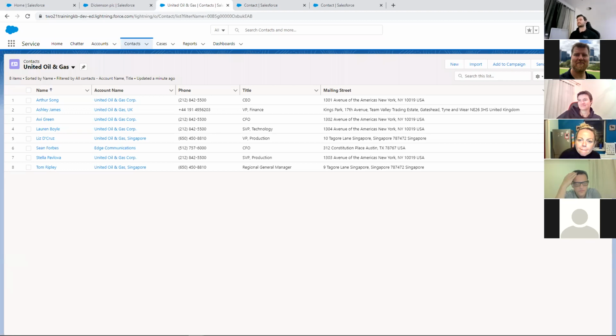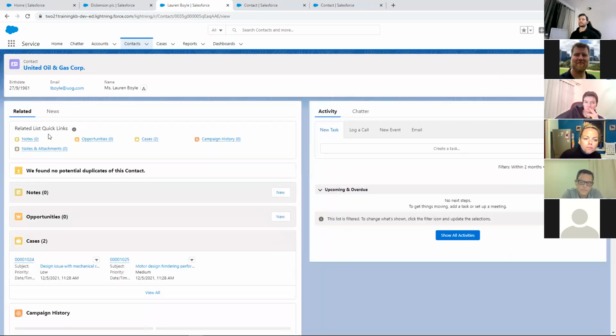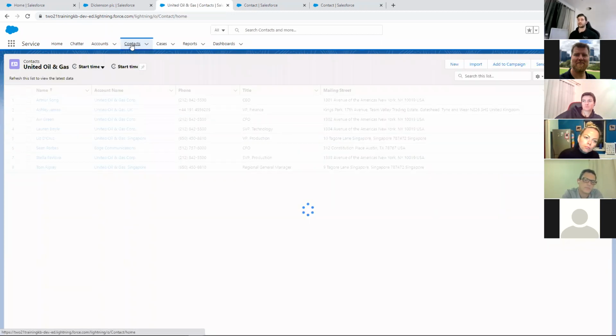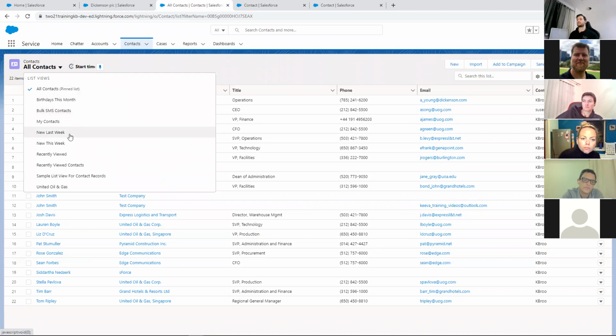Anyway, other list views that we can do. You can have a table, Kanban, and split view. I think the table is the best all-rounder, and that's the one that you should be using if you're looking for one record, or if you're looking for an overarching view of everyone, say the one we're just in, where we're looking at United Oil and Gas or CFOs, and then I say, I want to look at this person and I don't care about the others. If it's either of those, then in my personal opinion, that's the best. Although that is a personal choice, and you might find others are better.